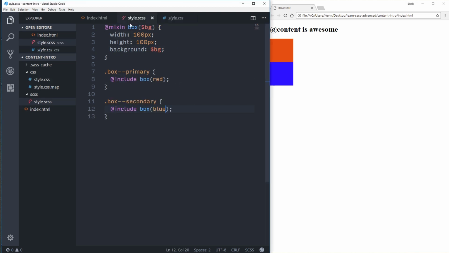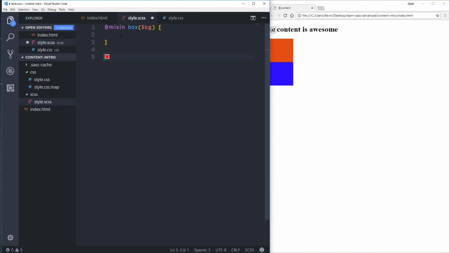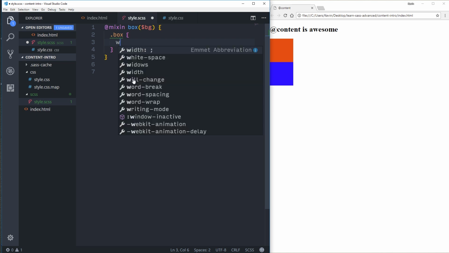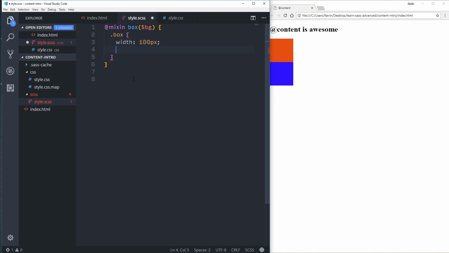First, just to show you something else that we could do here with our setup, we're going to make a small change. I'm going to take all of this out, and we'll get rid of all this for the moment. So in my mix-in box, I'm going to put .box inside of here. You might remember that you can include selectors inside of mix-ins, and this is obviously very important for how this is going to work. On this, I'm going to do a width of 100 pixels and a height of 100 pixels.